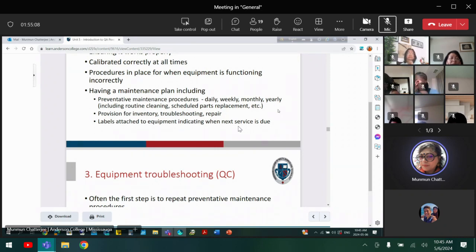Like the biological safety cabinet, you have to do the maintenance once a year and you have to get the certificate from the company that it has been done for yearly maintenance. The microscope needs to be maintained, adjust all the parts, everything has to be kept clean. So each instrument has specific maintenance, yearly or bi-yearly or in general. You have to do all the routine cleaning and everything. If there is any malfunctioning from any parts, you have to report it. Provision of inventory: you have to do the inventory, troubleshooting, repair.